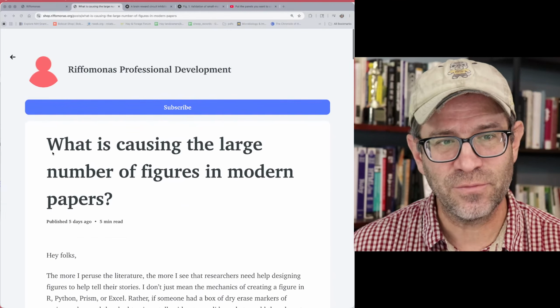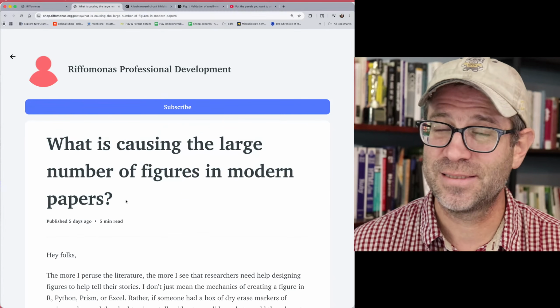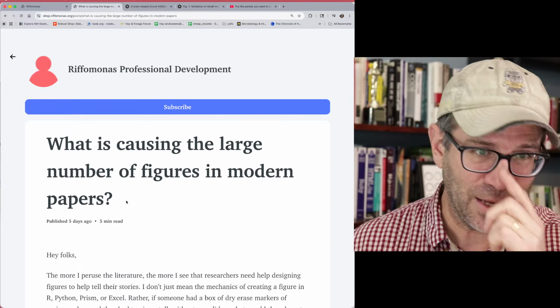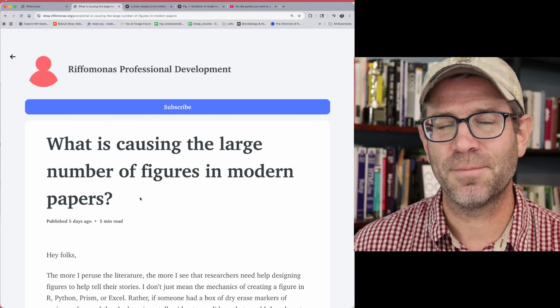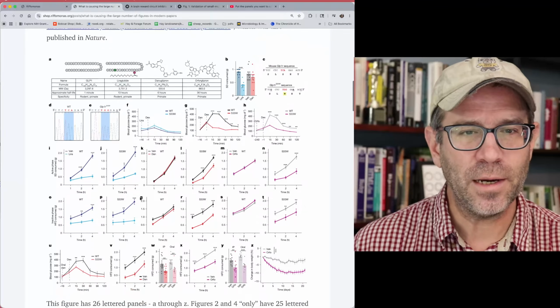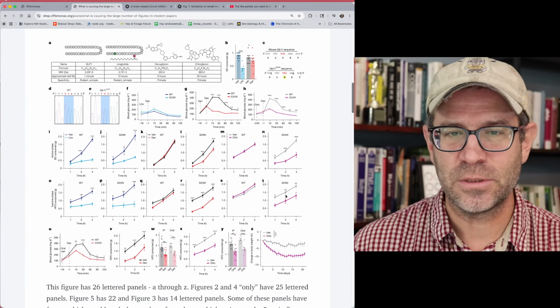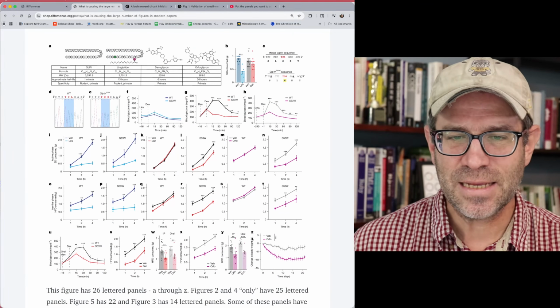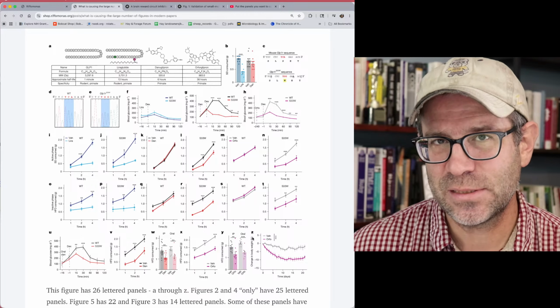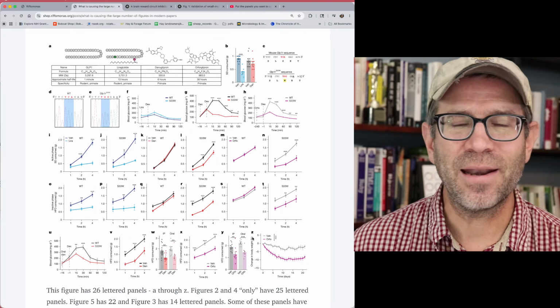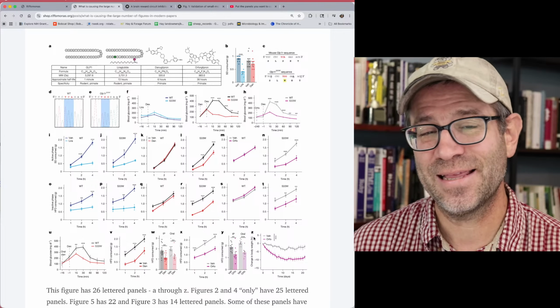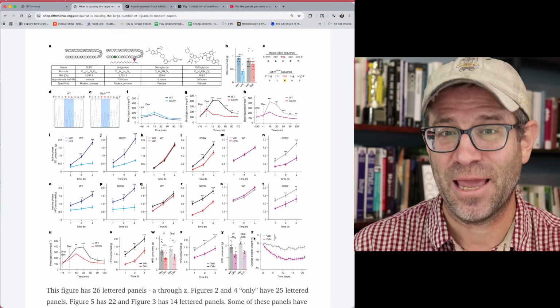And so the title of this newsletter says what was interesting to me. What is causing the large number of figures in modern papers? Figure 1, that you can see I took I through T and showed you that earlier, has 26 panels in it. And this was not the only figure in this paper that had that many panels, right?